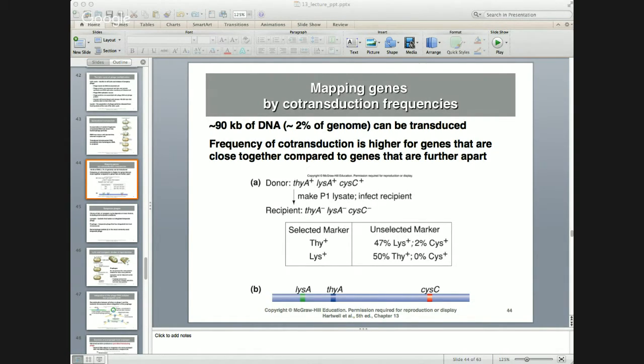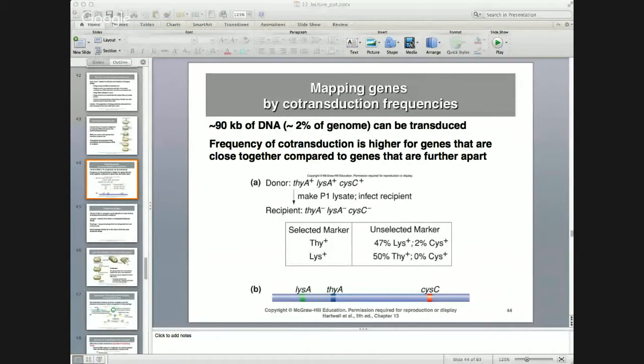So recombination occurs between these two and allows integration of the prophage. This prophage could excise out of the genome, and excision could be of two types. You could have normal excision. If normal excision occurs, then just the phage particle is excised out of the genome, and then it's replicated and new phage particles are produced. Or you could have what is known as abnormal excision. In abnormal excision, some of the bacterial genome gets excised and incorporated into the new phage chromosome. So you have abnormal or aberrant excision, and here you see that the galactose marker, which was originally on the bacterial chromosomal DNA, is now in the phage DNA.